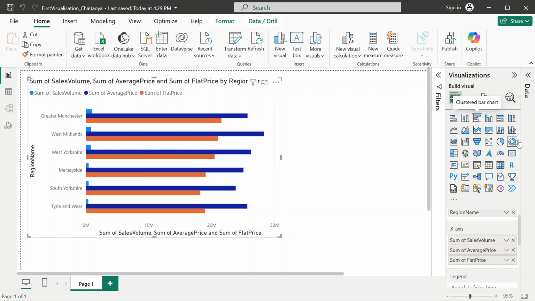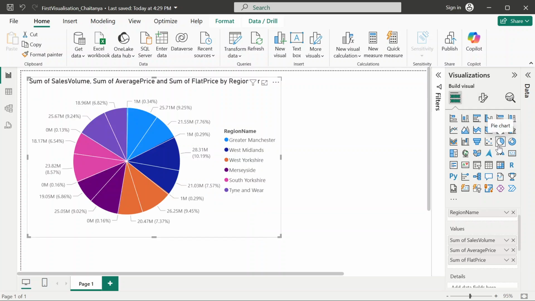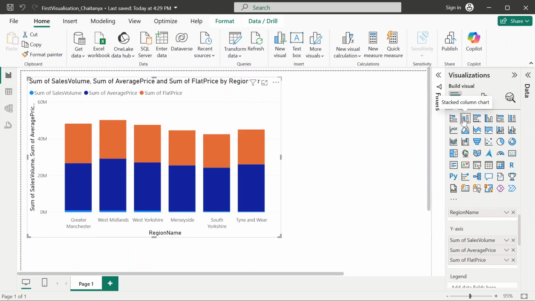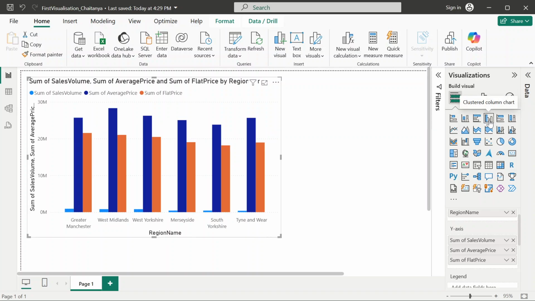Now the same thing I can represent with a pie chart. You can see I can represent it with a donut chart. Same thing I can represent with a stacked bar chart, a normal bar chart, a column chart, a normal column chart instead of a stacked column chart, right? So there are no certain guidelines, because with this data I can have 1, 2, 3, 4, 5, 6, total 6 different types of charts.